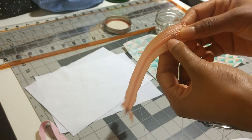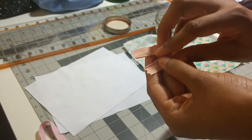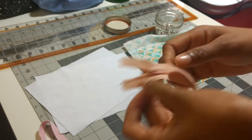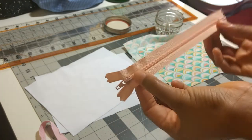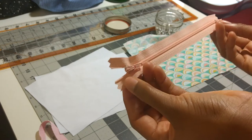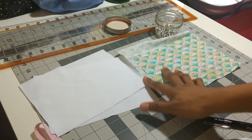You don't want to sew over this. It will break your needle. I have done that many times. You definitely want to make sure you will clear the metal stoppers when you sew. So I have a 7-inch zipper here, stopper to stopper. I measured the whole tape, and the whole tape is about 8 inches. So I cut all my fabric pieces at 8 inches.